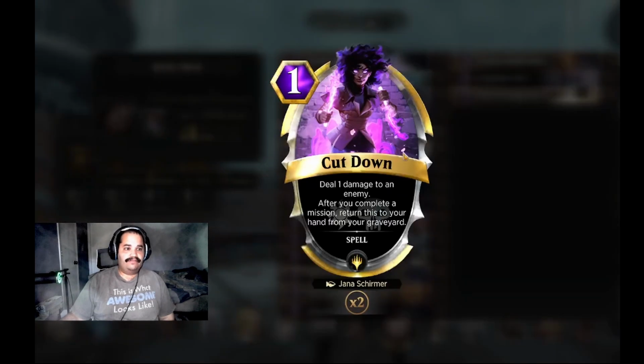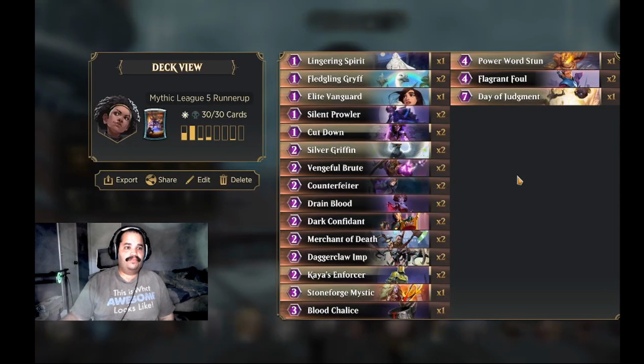And of course, we have 2 copies of Cut Down. The main reason to run Kaya is the efficiency of removal. It just deals 1 damage to anything, and then it comes back to your hand after you complete a mission, which is, of course, very strong.